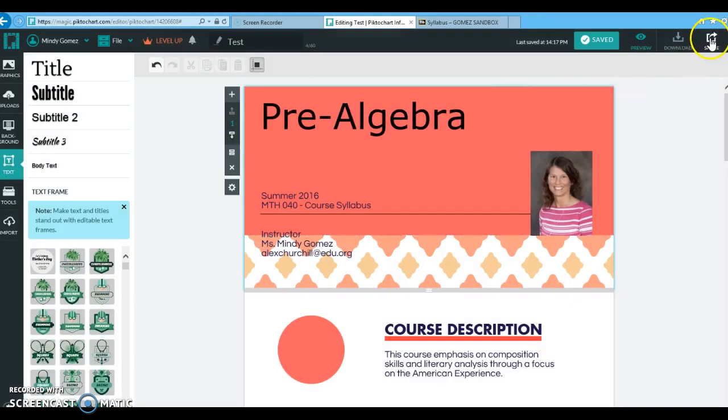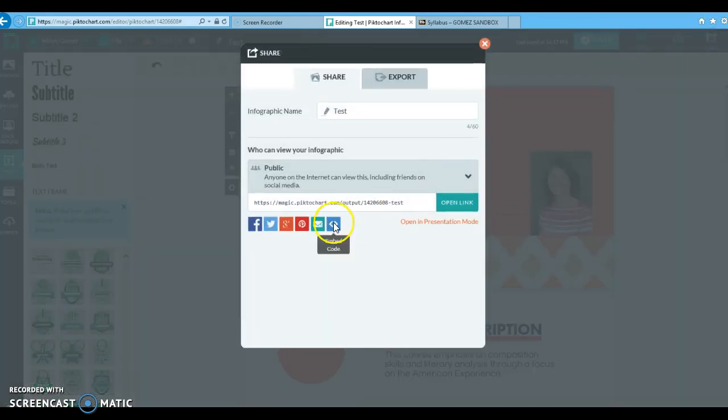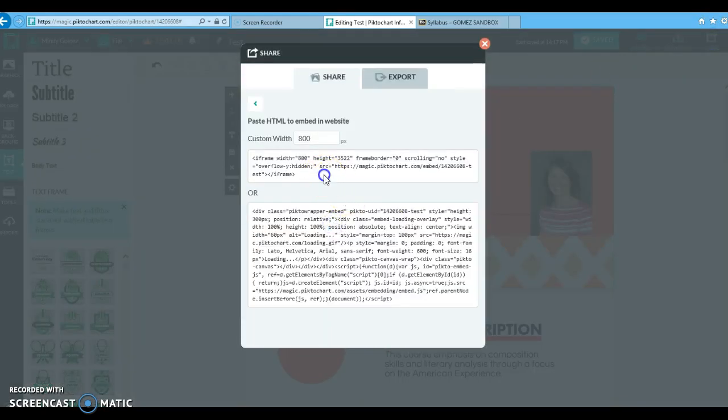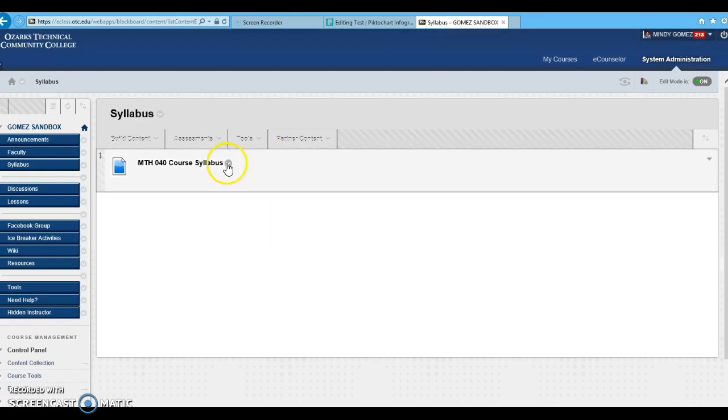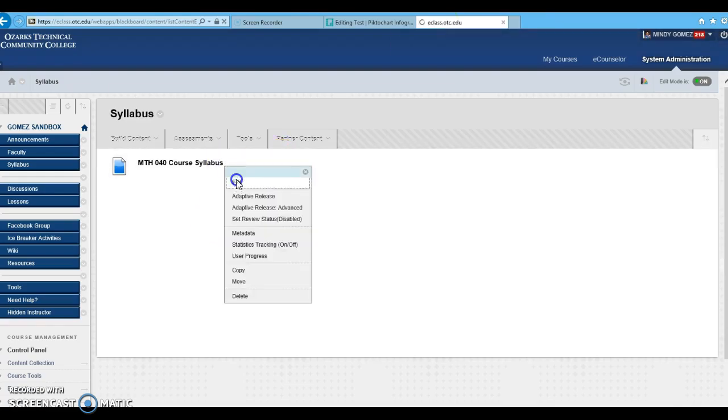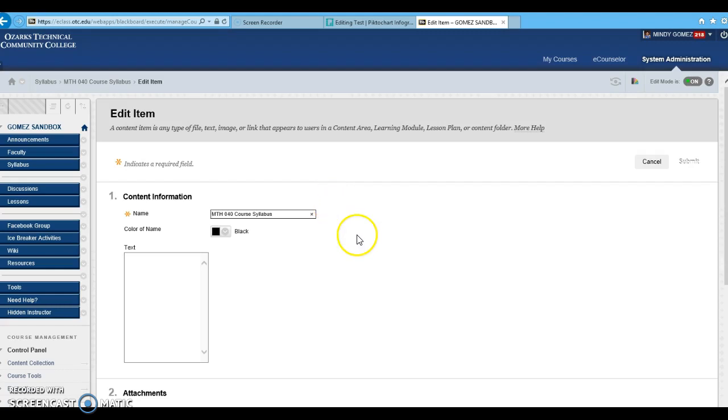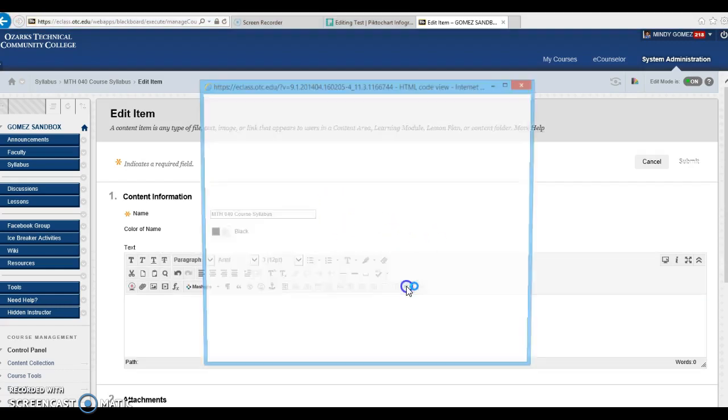Oops, my share box disappeared. I am going to copy that HTML code, and then I'm going to go into my math course, and I'm going to paste that code in under the HTML area.